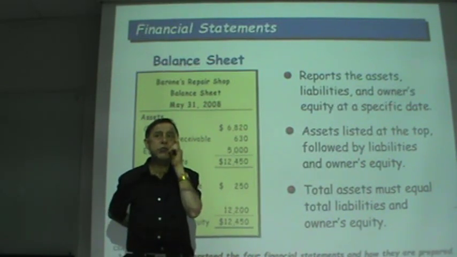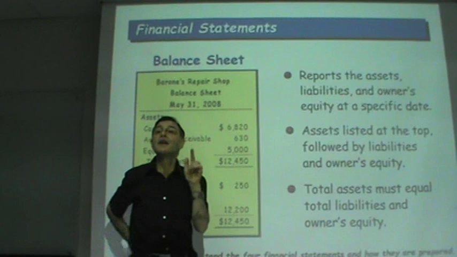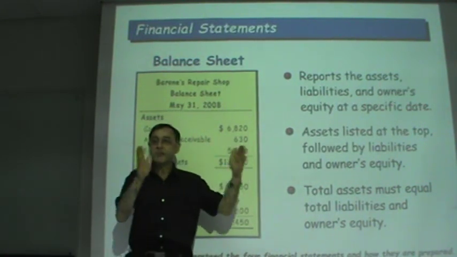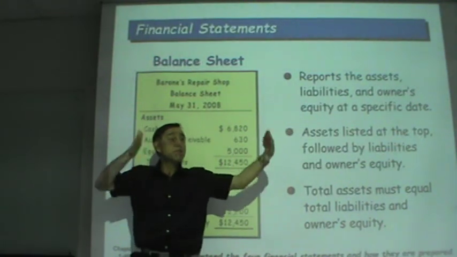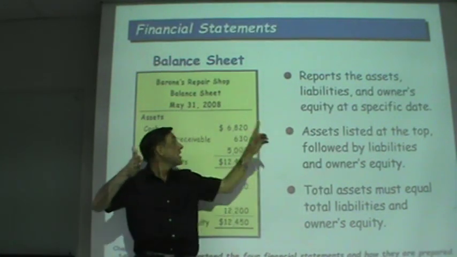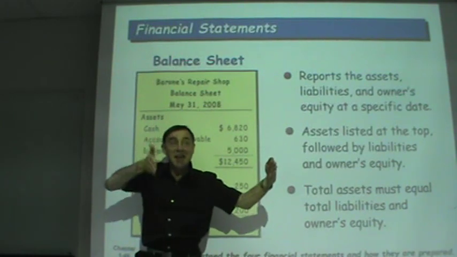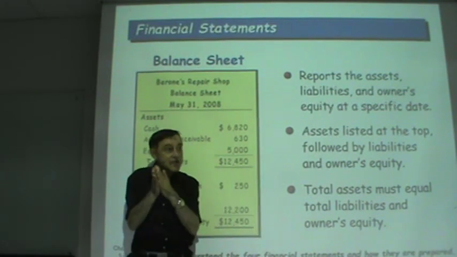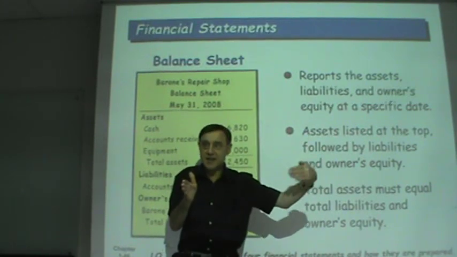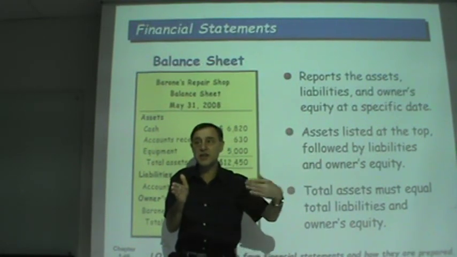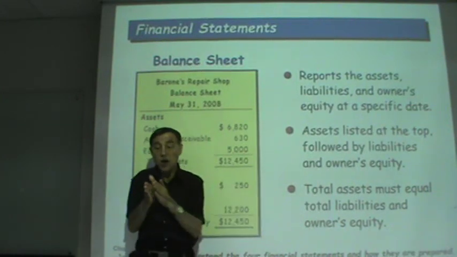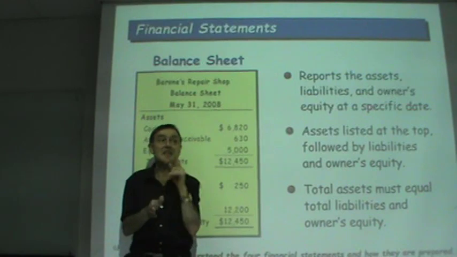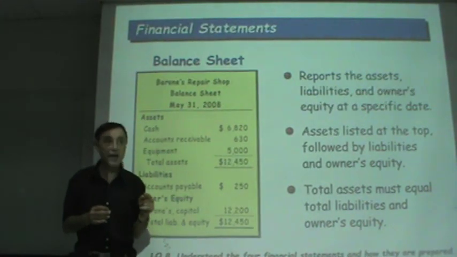So notice, everyone, pay attention, this is very tricky to remember. Income statement is for a period of time, 1 month. Balance sheet is at the end of the month. So balance sheet is for 1 moment. Income statement is all the customers, all the revenues, and all the expenses for 1 month. The balance sheet is only at the end of the month. And that's very important to understand.